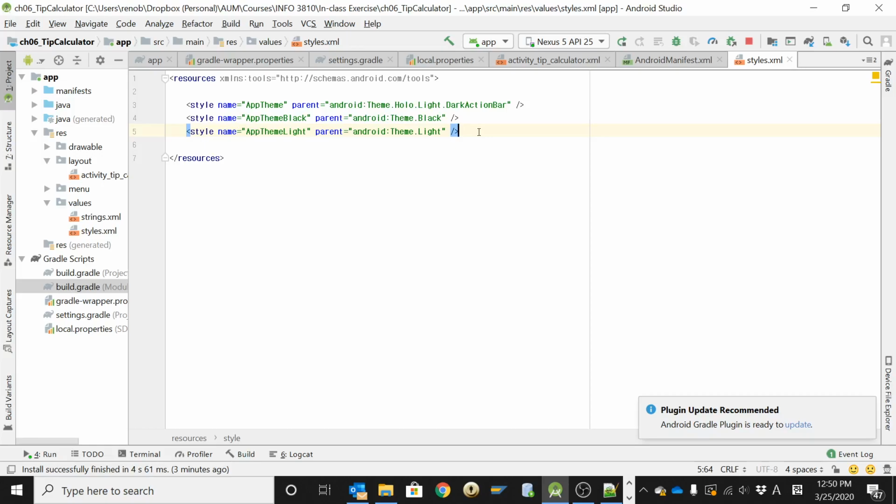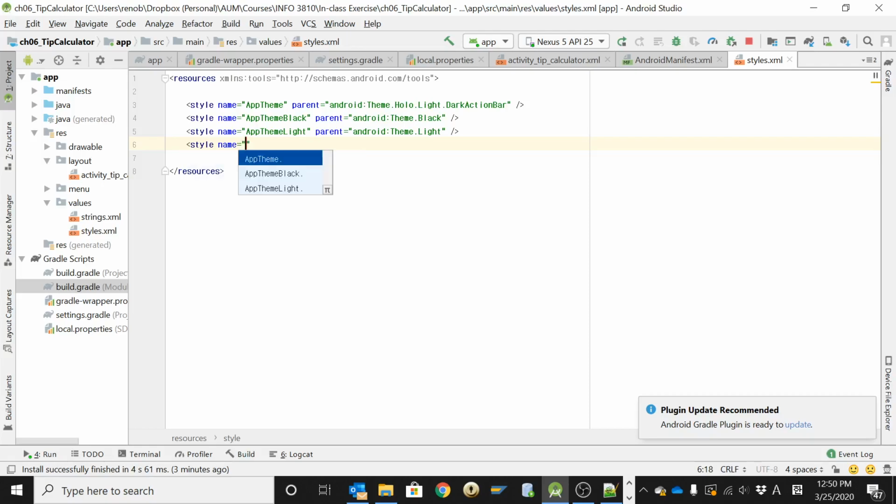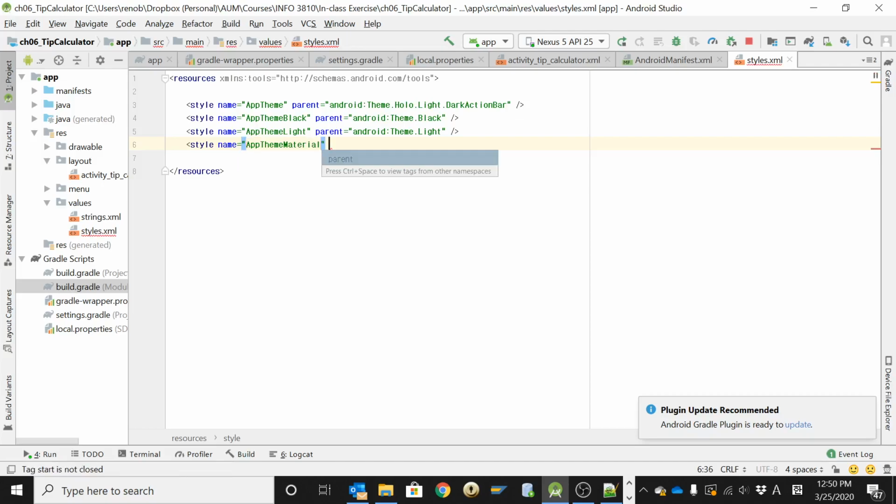So one that cannot be applied to 21 or older is Material Light DarkActionBar. Okay, style name app theme material. Okay, parent Android theme. Okay, that's the theme that I want to test. All right.